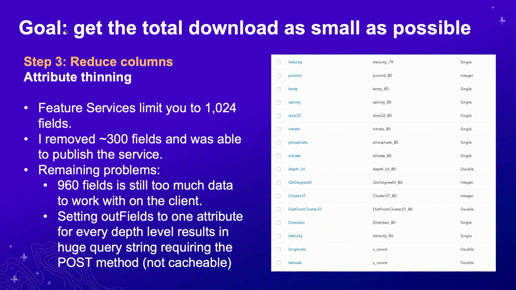So how'd you solve that? Well, I got on the phone with my buddy Keith, a colleague here, and asked him, hey, what are some of the attributes in this data set that are most interesting to you? We've got obviously 12 per level, but if we don't need to render all of them, what are the ones that we want to work with? And he immediately said, well, temperature and salinity are two attributes that tend to go together. They have relationships, and I also wanted to explore relationships between variables. So I selected those two.